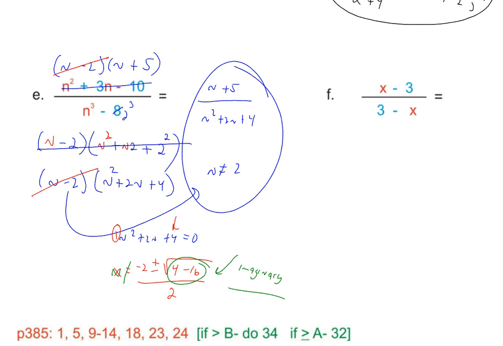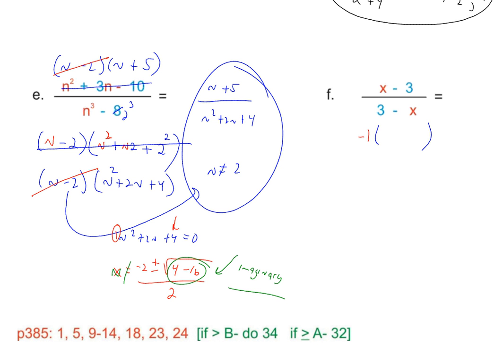All right, the last one, just one little trick here just to make you aware of. Look how similar they look. Again, do not cross out the 3's, do not cross out the x's. This is a quantity, though we don't show the parentheses. This is a quantity, though we don't show the parentheses, all right? They expect you to know that they're a quantity. Okay, so what am I going to do here? If you look at the bottom, I can factor out a -1 out of the bottom.